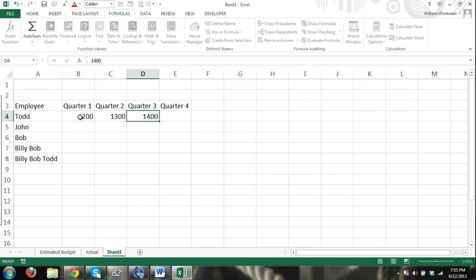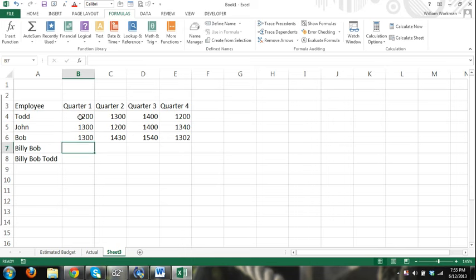Right arrow. Pretend like we're getting these from a report. And now you should know how to do what I'm doing. I'm hitting the right arrow, and you can see how fast I'm able to enter this data, even though there's no pattern to it whatsoever. I'm just using the arrows. I'm not even using my mouse.